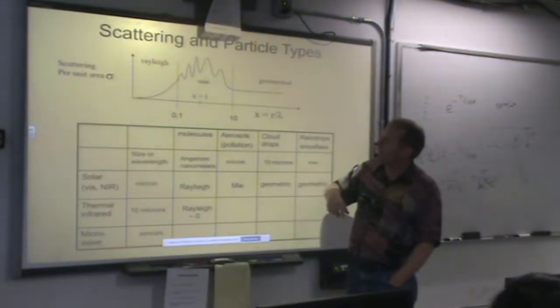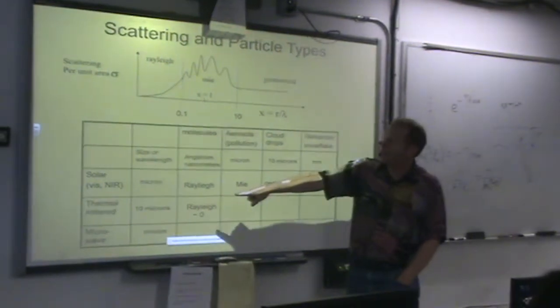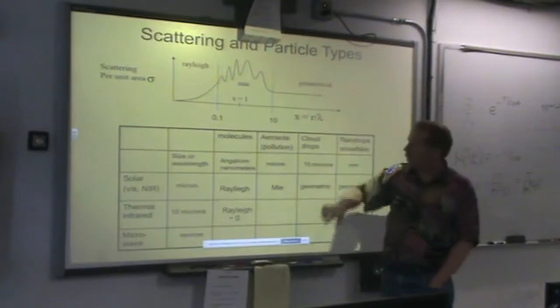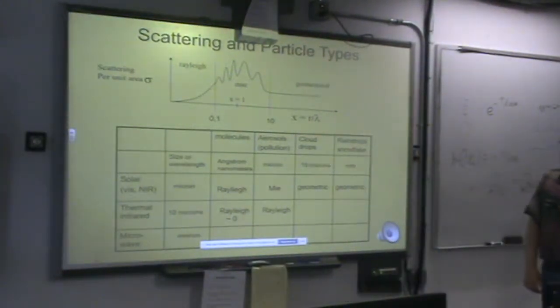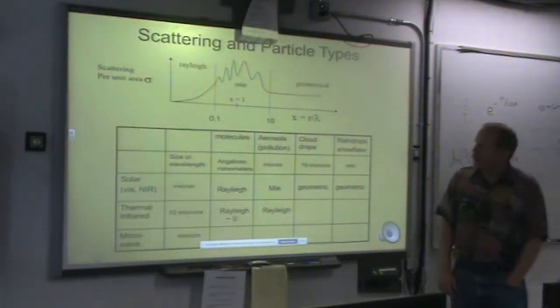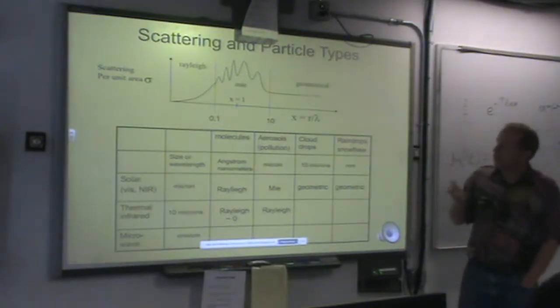Aerosols in thermal infrared. We're microns versus about 10 microns. We're kind of in the Rayleigh, getting close to the Mie regime. We're going to still call it Rayleigh for now. People who do aerosol work usually ignore thermal infrared. Now there might be a little bit of thermal infrared scattering going on, but it's very tiny, so they ignore it typically. They can't ignore it when it's for absorption, but they can ignore it for scattering.